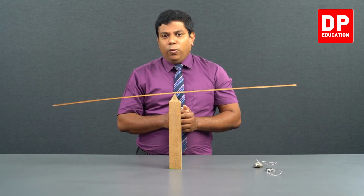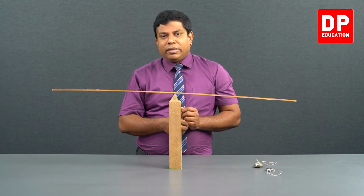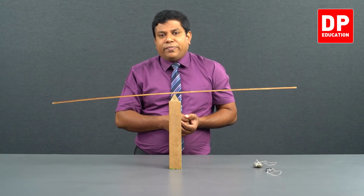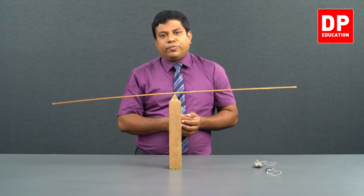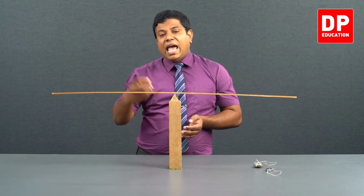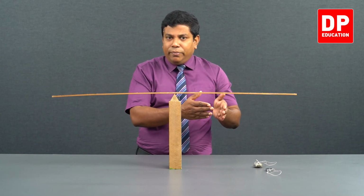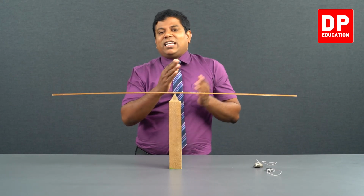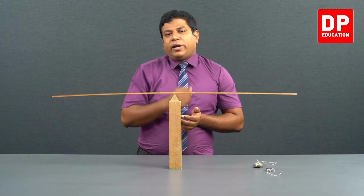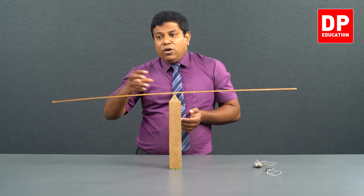Right? I have found it now. Then what I am going to do, I will take the known weight and hang it from this ruler using the string on one side of this knife edge. On the other side of the knife edge, I have the unknown weight. We will hang the unknown weight. For the known weight, 50 gram, let's keep it at a known distance, let's say 10 centimeter from the center of gravity. This is at 49.8. At 39.8, let me hang the known weight.